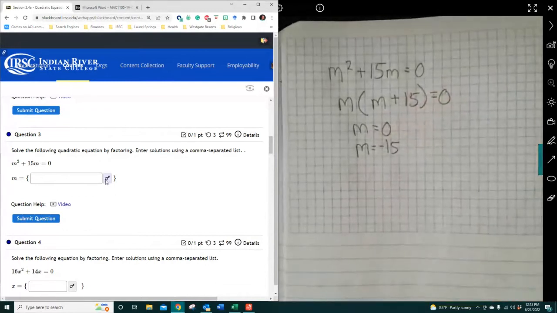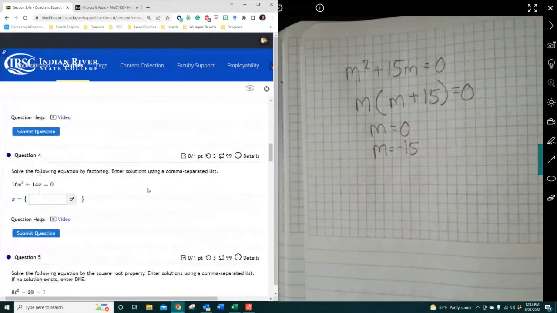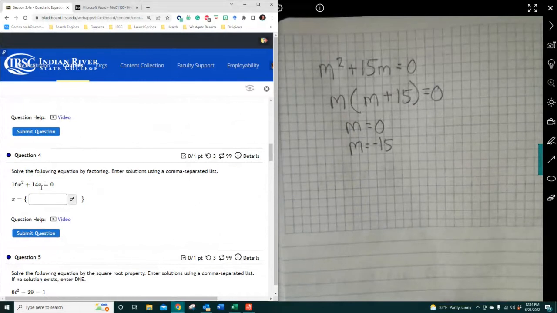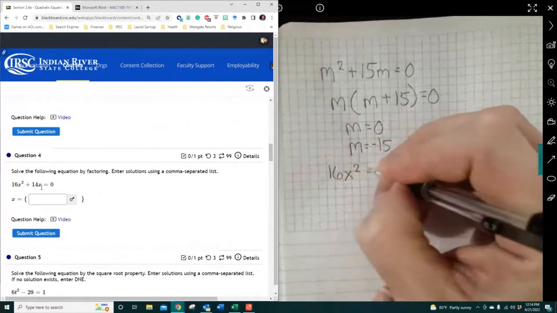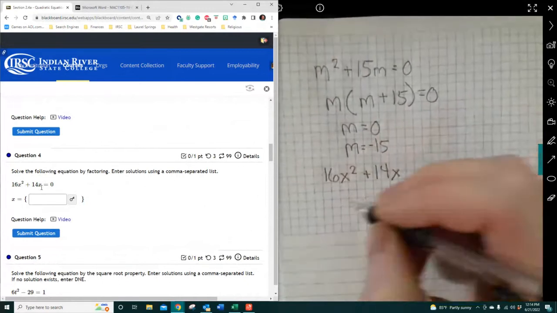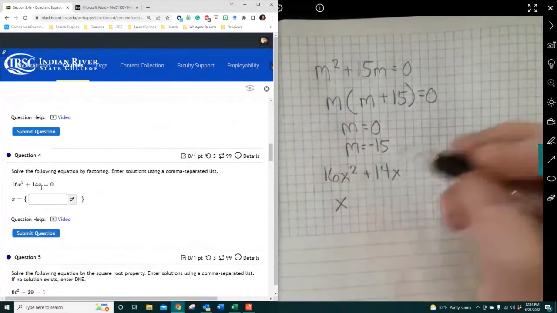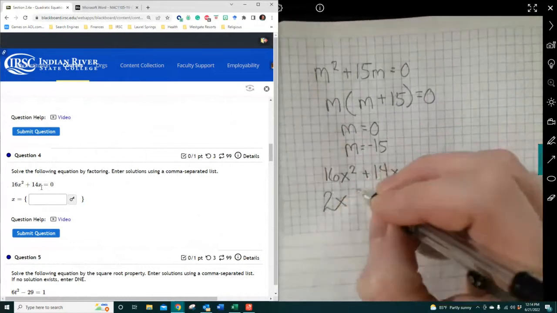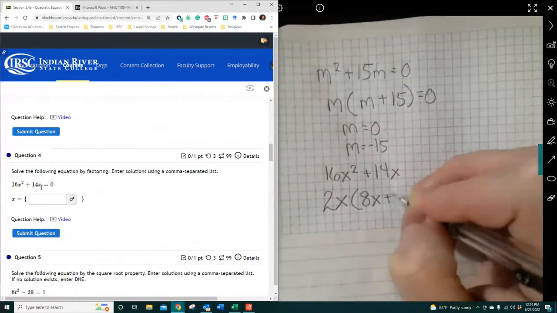Really fast problem right here. Okay, that one's a little easier than the last. And likewise, we would do very much the same thing with this one. Okay, we would go ahead and factor out what we can. So I'm going to go ahead and write the problem down. We'd factor out an x, as well as factoring out what can go into both of these, which is 2. All right, 2 can go into both those, so we're going to factor out a 2 and put down 8x plus 7.